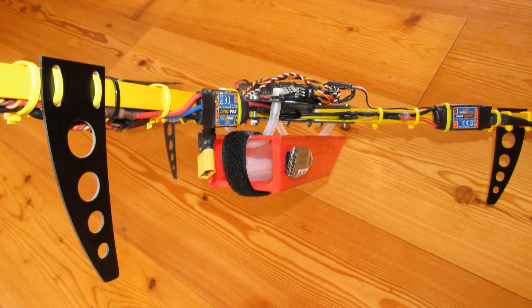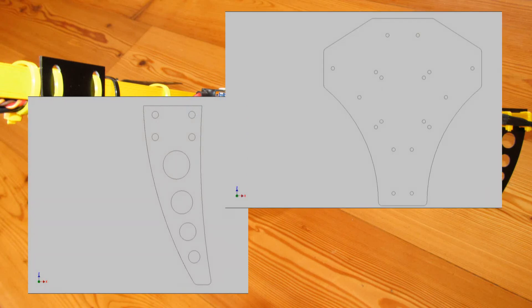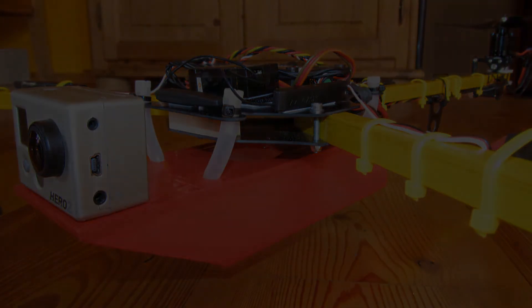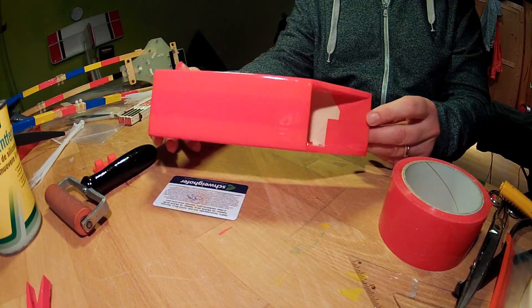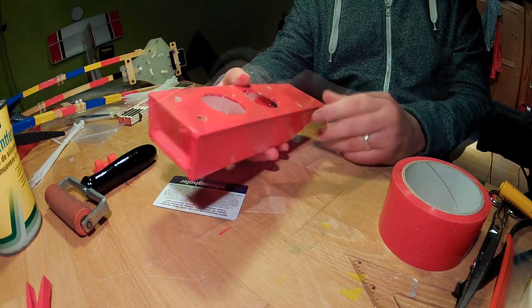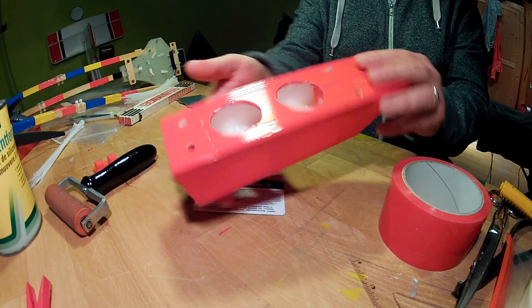Those parts have been designed on a computer with the help of my friend Chris, and milled on a machine by another friend from my local RC flying club. Last time I used 1.5mm material; this time just 1mm to save some weight. It should do alright — the one I had before felt a bit massive. I am very happy with the outcome; the parts are very well done. You can see the camera and battery bay which is made from plywood and depron — it is very lightweight but still somewhat protects the battery in case of crashes on hard ground.